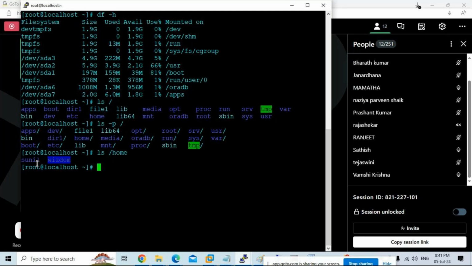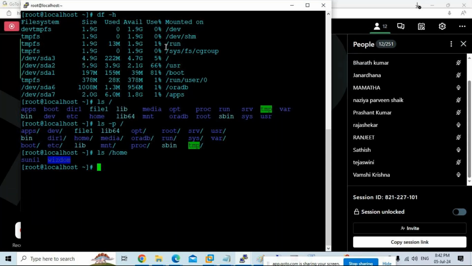Under home. Where is home? Under root. Home is under root. That means where are these files?